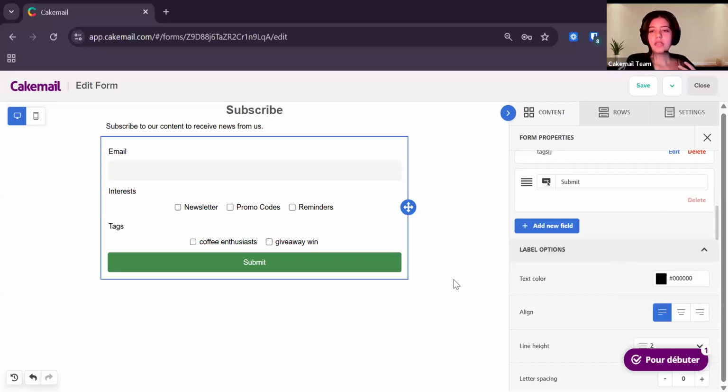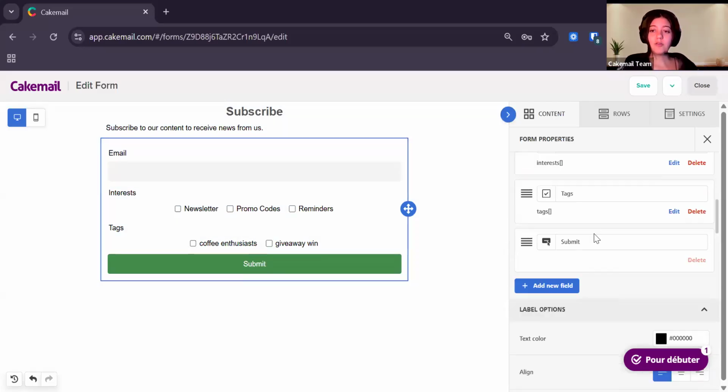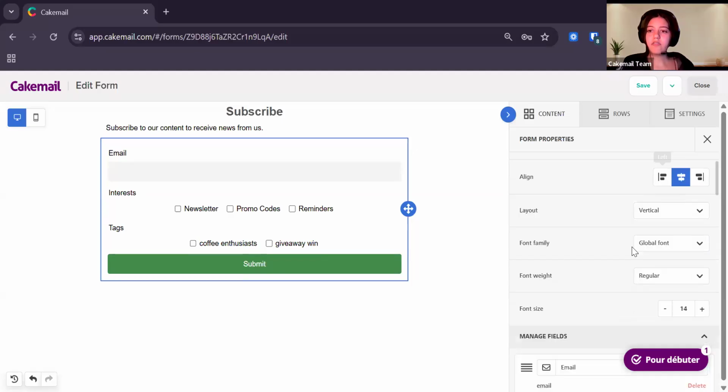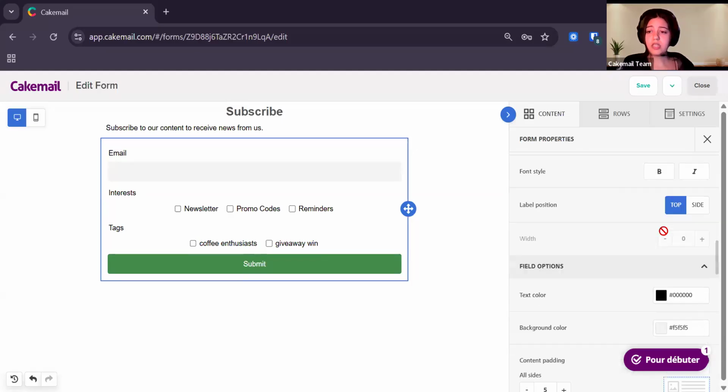Again, while all these new features are absolutely amazing, we still recommend not overflooding your form with information. We want to ultimately keep it simple and straight to the point, so make sure you are not overcrowding it with too many tags, too many interests. Of course, you can edit the color of your button.